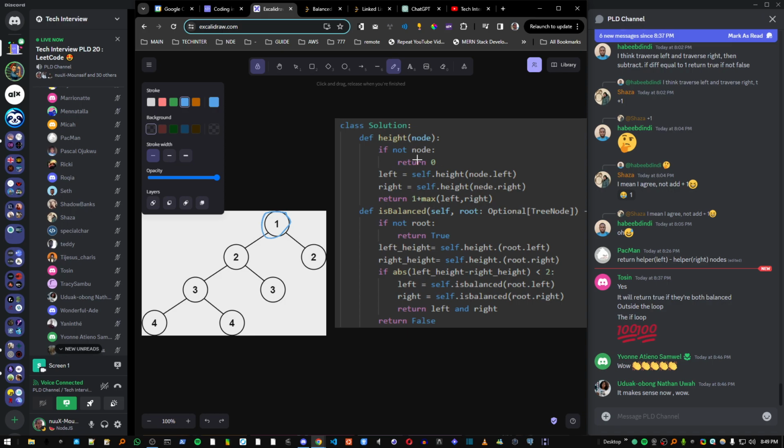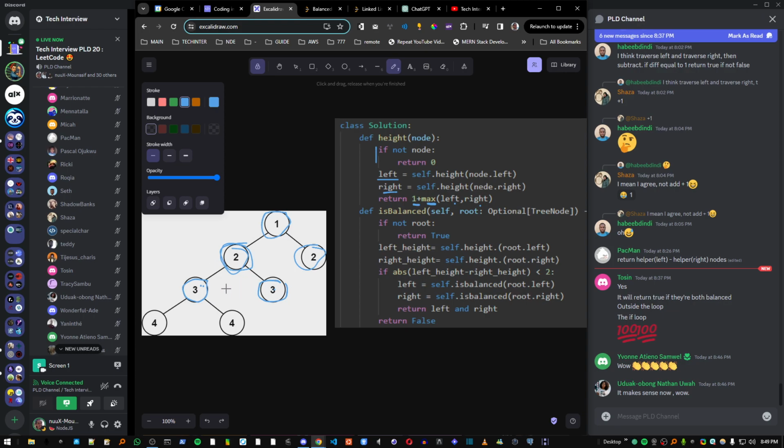It's gonna be recursion, so it's gonna do left again. So when we call the height on this, it's gonna say if not node. Of course there's a node, so it's gonna skip this part. It's gonna go to the left, which means this left right here, so it's gonna call another height on this one. It's gonna go another one to the right. It's gonna call another height on this one, self height node right. So the node is 2 left right, and then it's gonna wait to return 1 plus max left of the right, so the value of this.